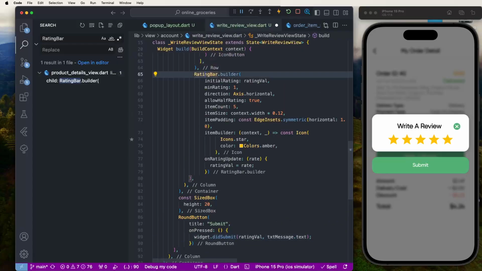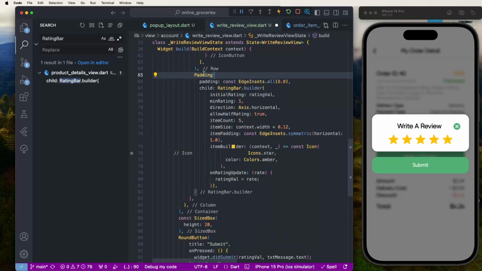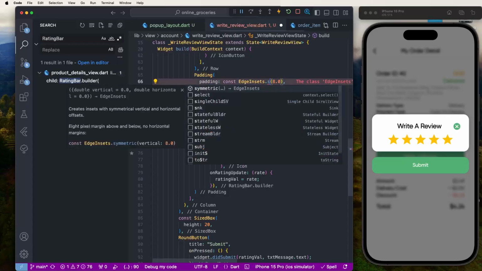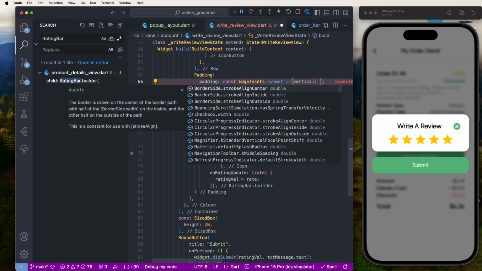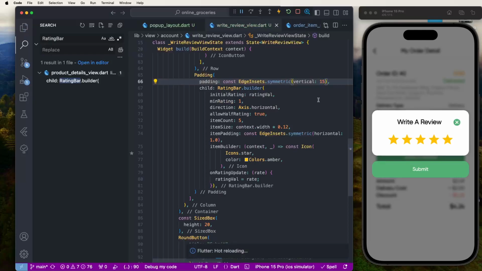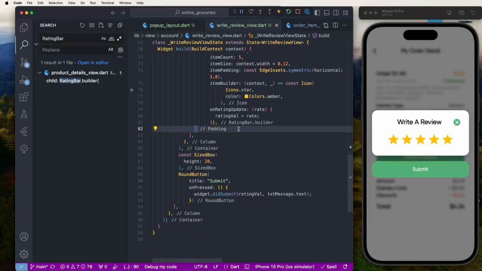Now first of all need to set here the padding. Use this here the symmetric vertical, need to set here the 15, and then after now need to develop here the text field UI, need to develop here for this right here review users.